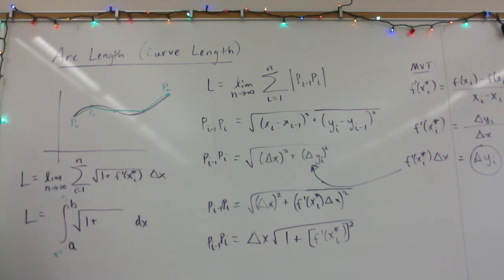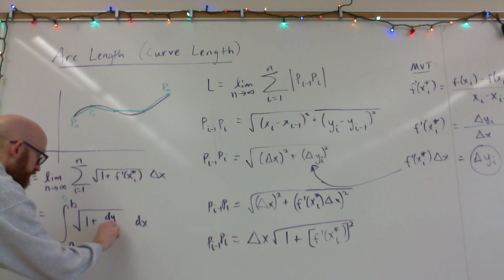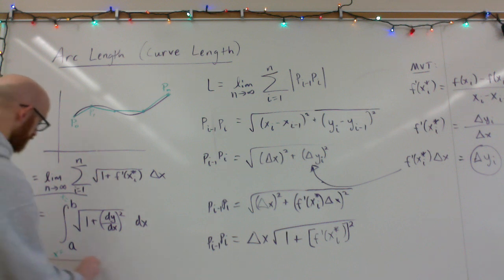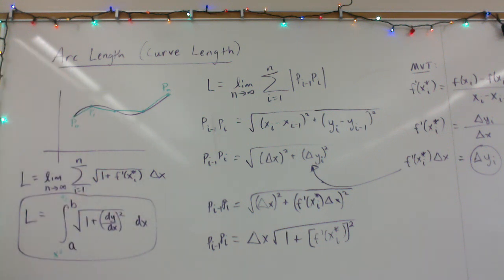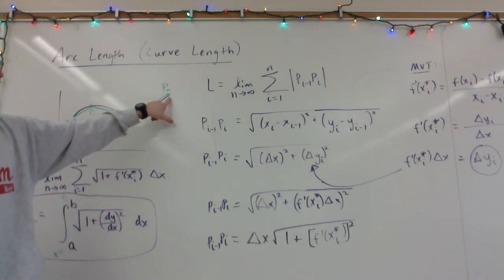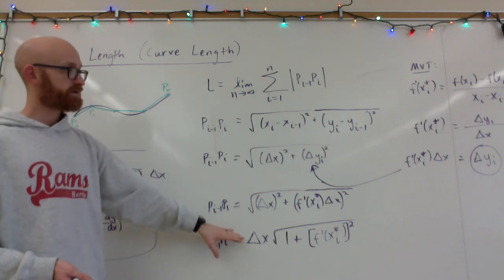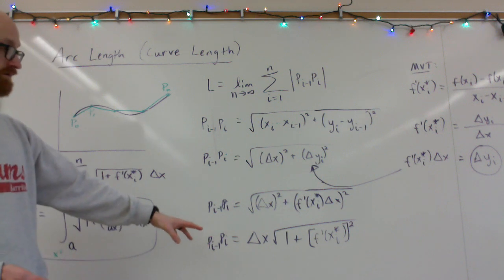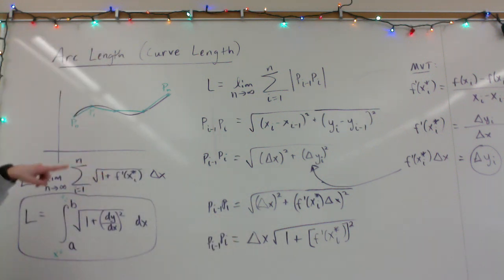Now, f prime of x sub i star, that's tracking the derivative of every point. And if we're looking at the derivative everywhere, then we can just call the thing dy dx. So this is our arc length formula. And I do agree that there's a couple little notational things that I've just hand waved or skipped over. But the end result is we took a limit of a bunch of segment lengths. We rewrote the segment length using mean value theorem. We rewrote the segment lengths all in terms of x. And then we realized that that infinite sum can be done by an integral.